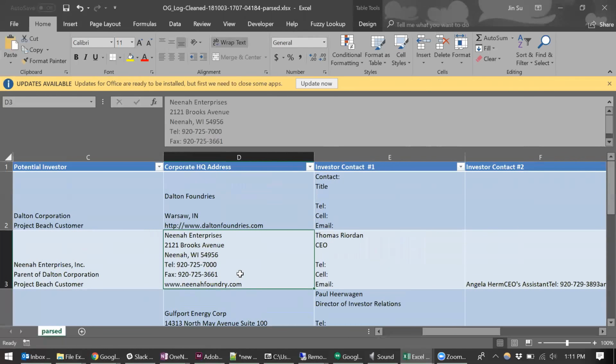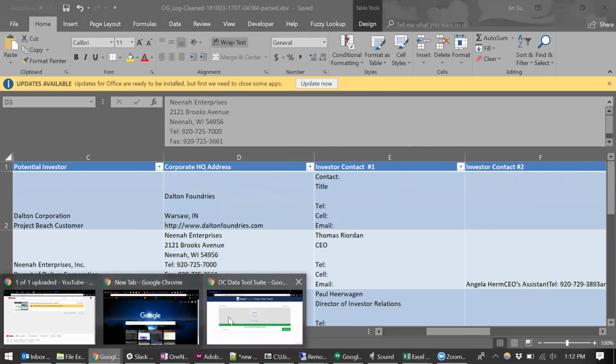So we are going to parse these out in the order of difficulty. Basically, we're going to do the hardest one first because that way, when we pull them out, we will be left with an easier column to work with. And so I'll show you what I mean by that. So the first thing we're going to do is we're going to try to parse out the telephone and fax numbers into their own column. So let's go back into Universal Parser.